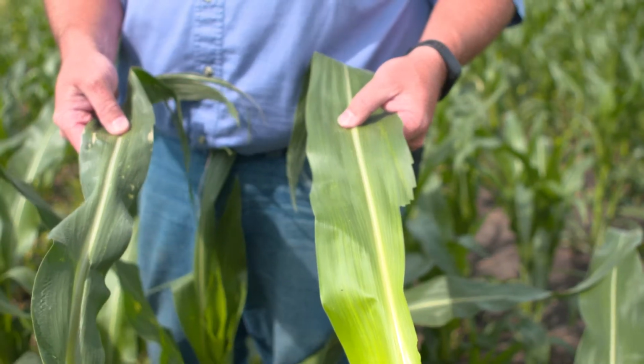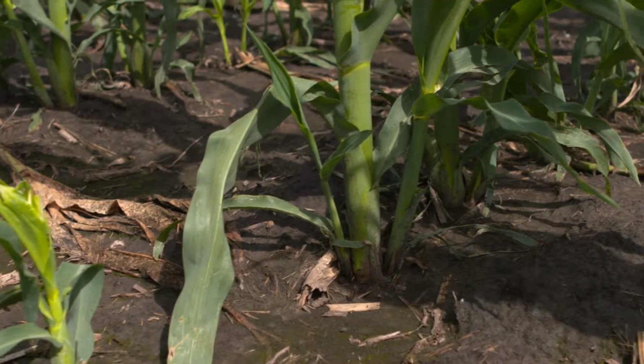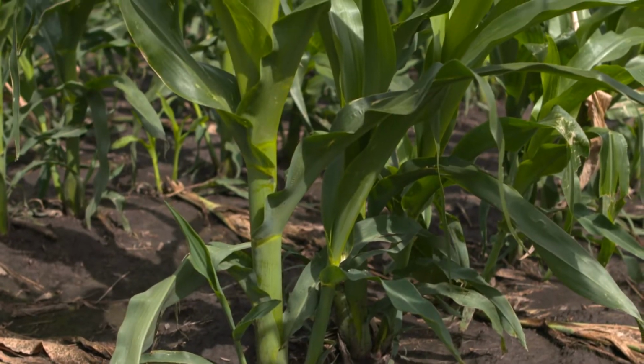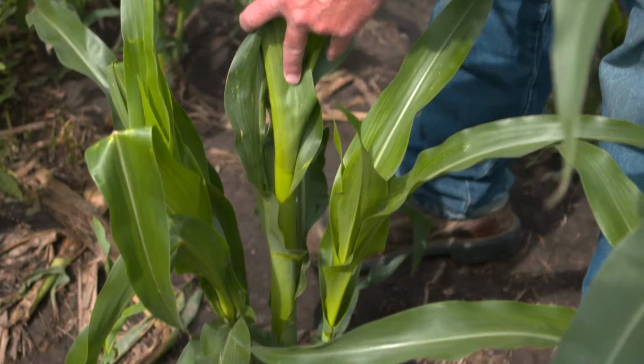Now, for some hybrids, that means an elongation of the leaves and getting really long, skinny leaves like we'd be used to seeing in the month of June or even into July. For other hybrids like the one that I'm in today, what that means is that it puts a lot of suckers on, and we see a lot of single and double suckers that are nearly as big as the plant itself. Now, we would typically, again, think of that being a nitrogen thing, but when these suckers set on, the plant was still living on that seed and it didn't have enough roots developed under it to be finding an excessive amount of nitrogen that led to it. So we know that it's a sunlight thing, and we know it's an energy thing that we see out in our fields.